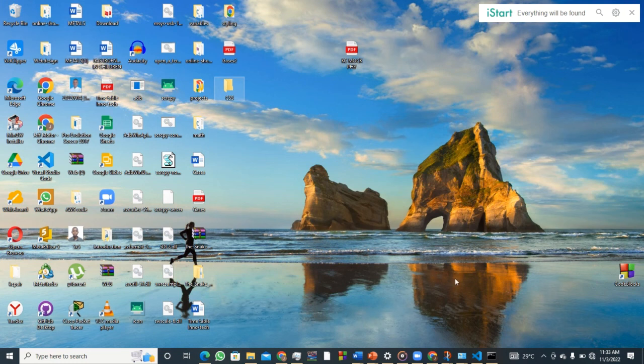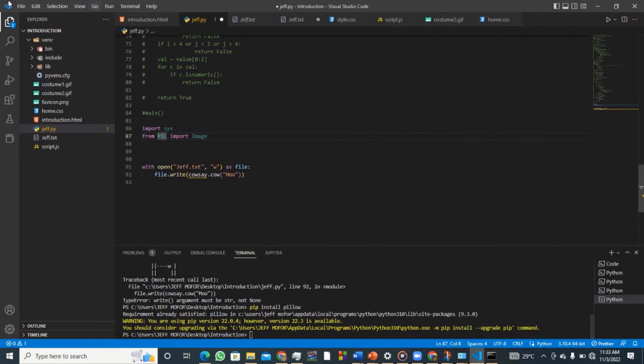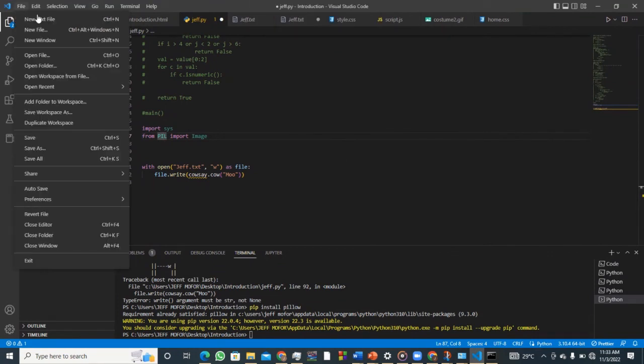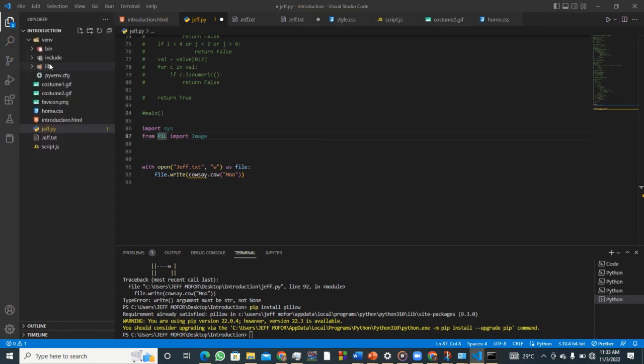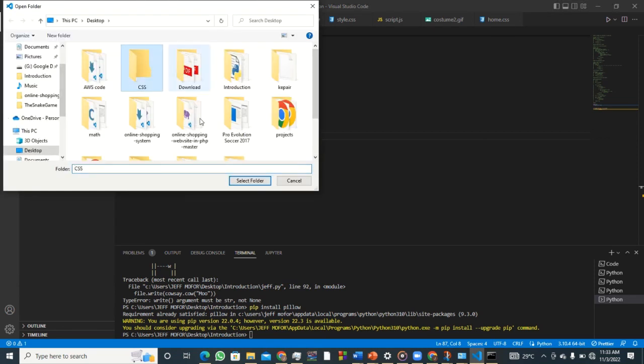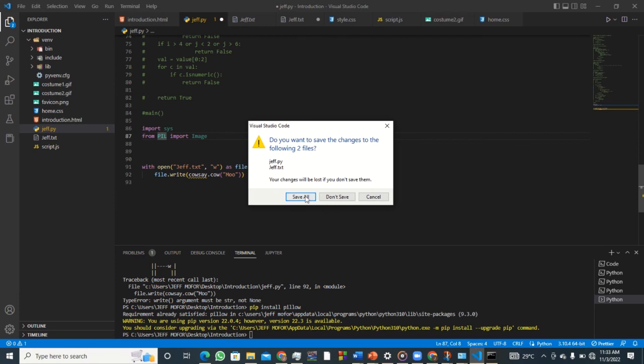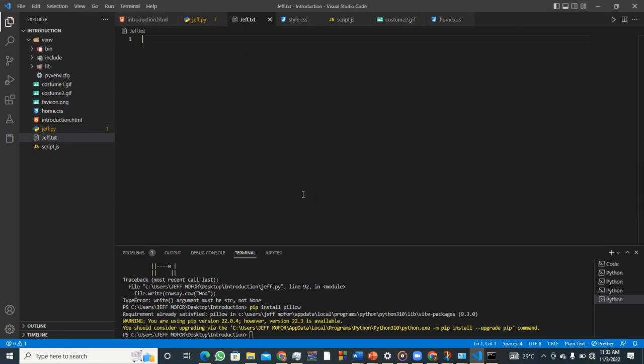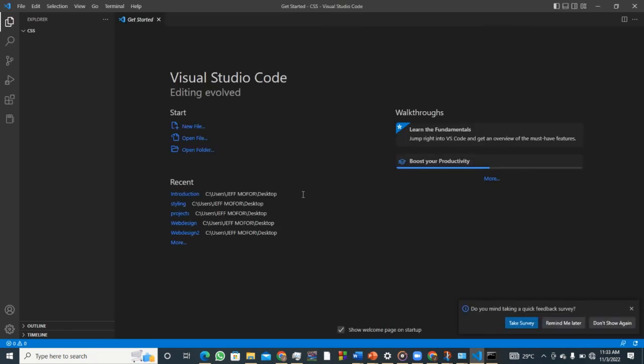Okay, so let me open Visual Studio Code and open my folder, the folder I created called CSS. So open folder, and okay, this is the folder. Save all. Okay, so I am in my folder CSS, and I'm just going to create a file called index.html.